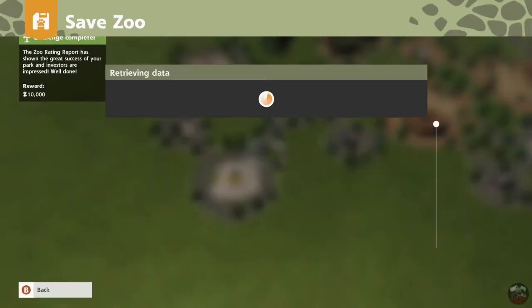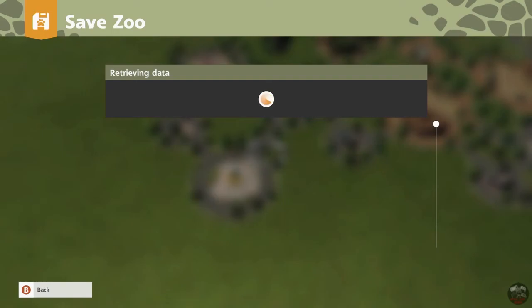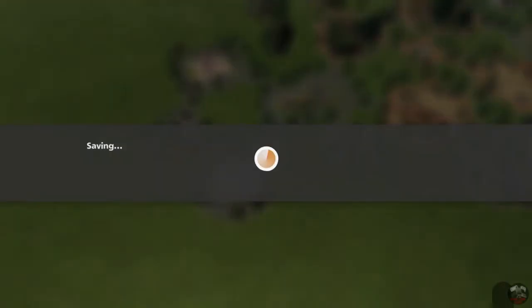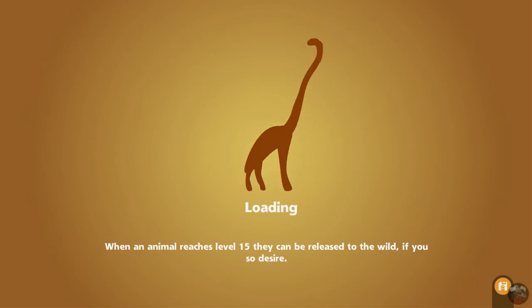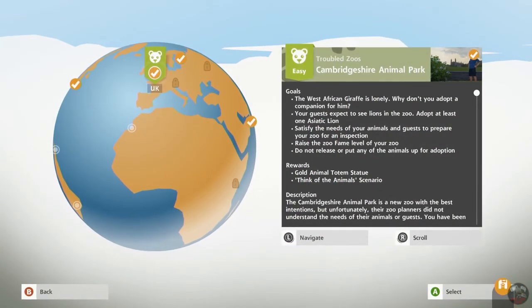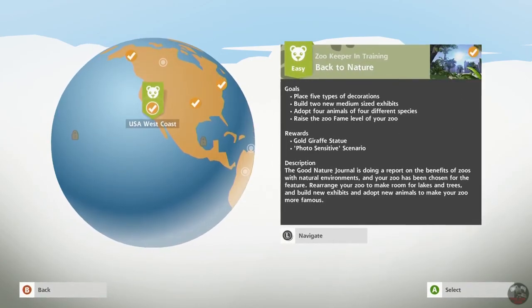So yeah, we'll exit the game to see it save. That's that scenario done, so that's one down. I think I've done about 5-6 maybe now, so another 15 to do. Isn't too bad. Get this saved. I'm back to a loading screen. So yeah, that was Zoo Tycoon. As you can see, already done quite a few there.